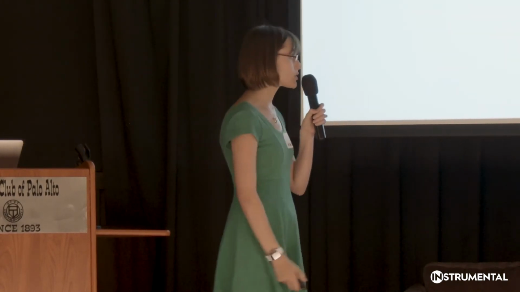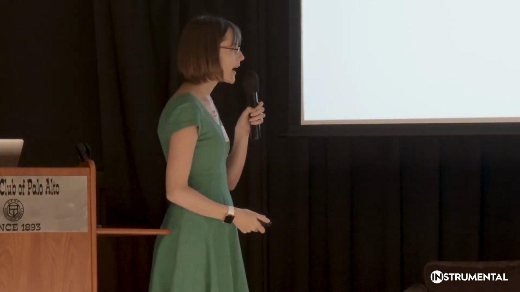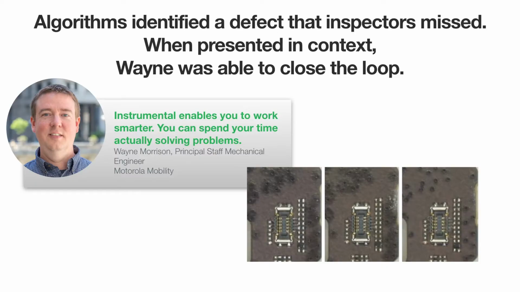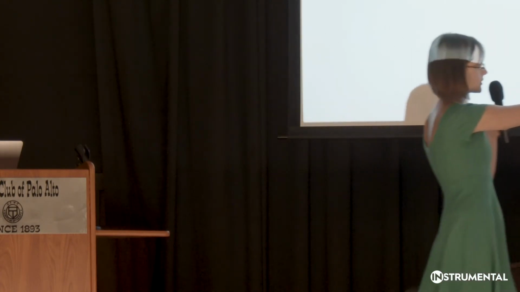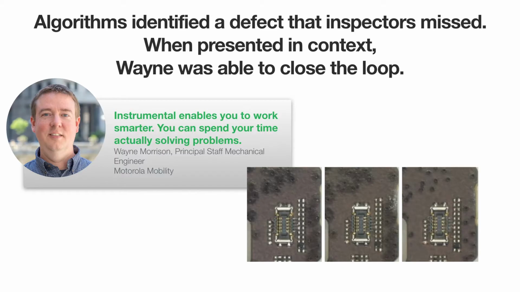And then we have 2 use cases which we were allowed to share. Of course, there are many, but these are 2 we're allowed to share about how they were able to use the rest of that process to actually close the loop. So in this case, Wayne, who's a mechanical engineer at Motorola, was able to use Instrumental data. We identified a defect for him in this area of the PCB. Hopefully you can see from where you're sitting, the PCB board, the FR4 itself, has some problems. Looks like the vias are kind of exploding or something. I don't know exactly what happened, but it's like a process issue.